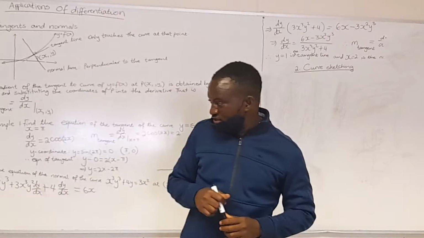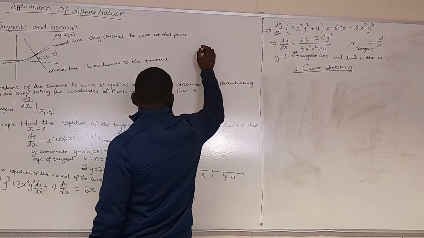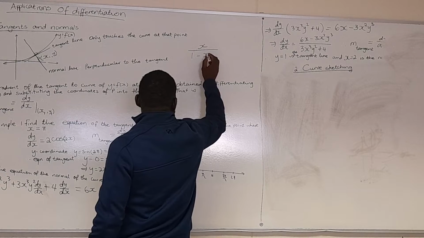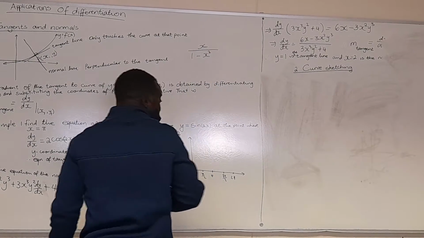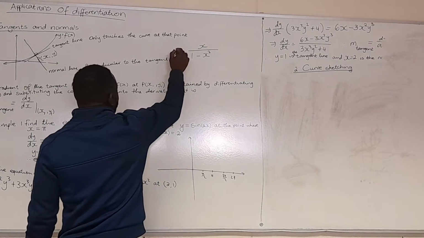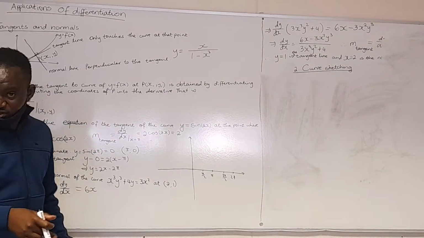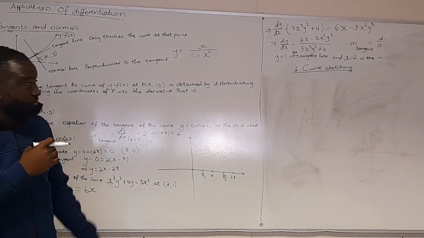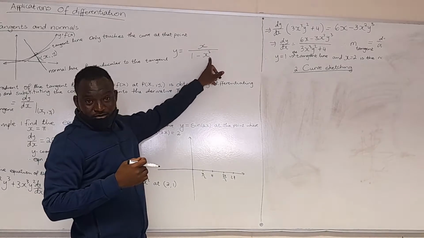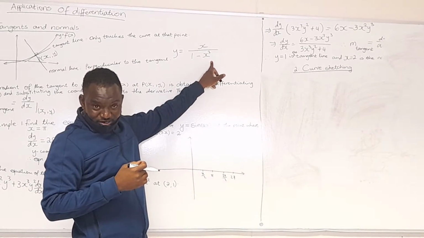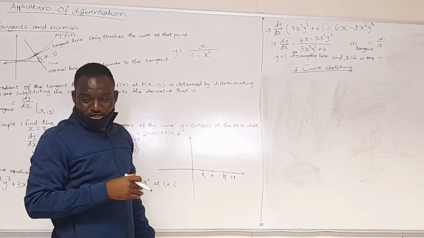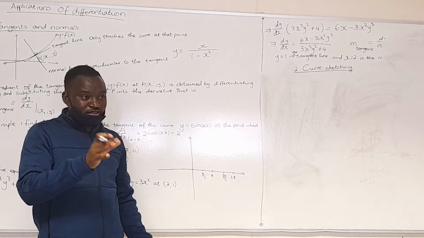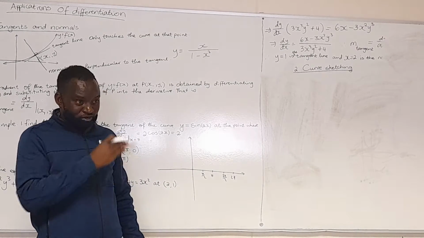But we will not look at rational functions, like if I ask you to draw the graph of this, for example, y equal to that. Here you still have to use derivatives to get the asymptotes, because obviously there will be an asymptote at x equals 1 and at x equals negative 1. Then you have to look at how the graph will behave in certain intervals, from this asymptote to the other one. So it's a lot of work in this case.